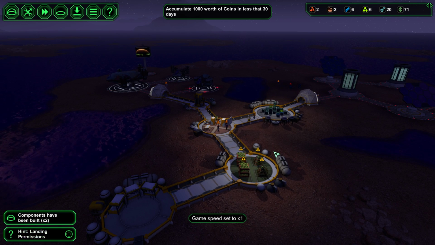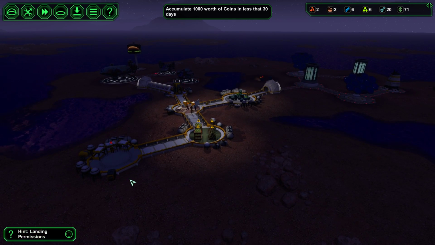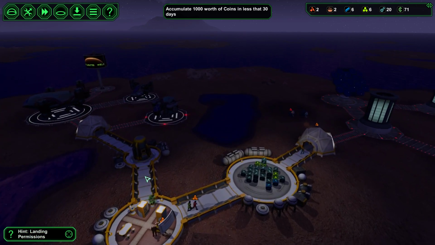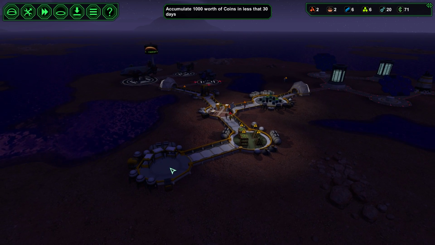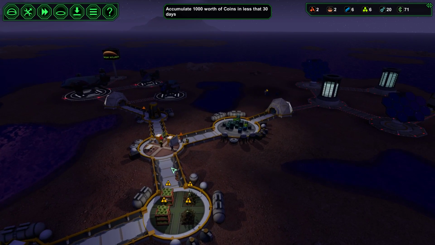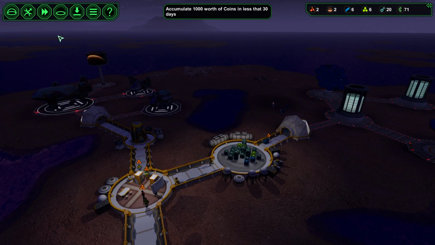So I'm going to turn down a little and see where we're standing here. So we've got 6 bioplastic left and we're built out. So we could in fact build a bar, but I don't think we'll have the veg resource to do a bar. Very unhappy visitor. So maybe let's spend a little more money on happiness gear in here.